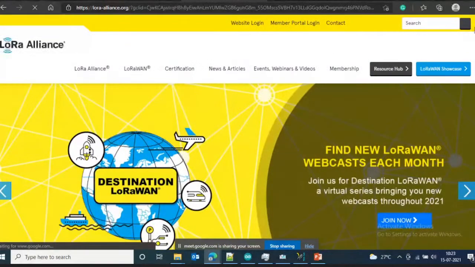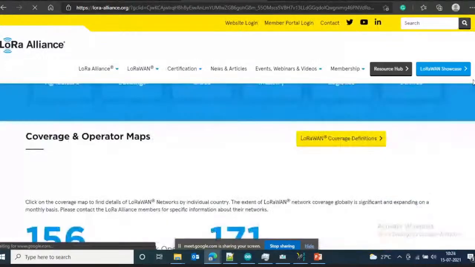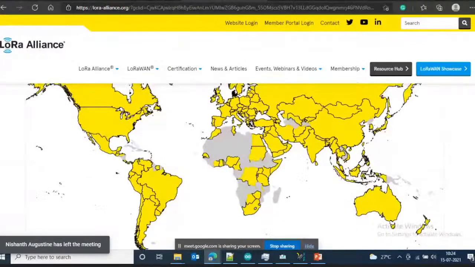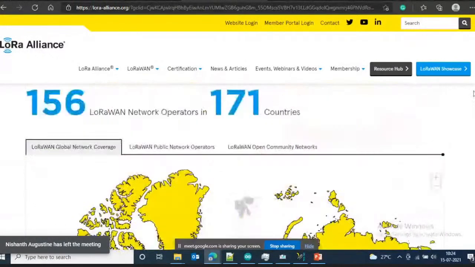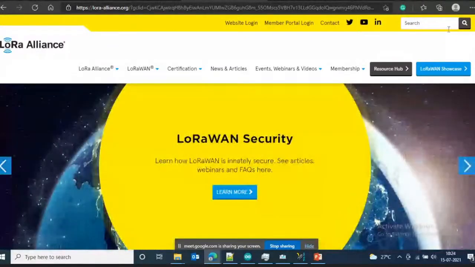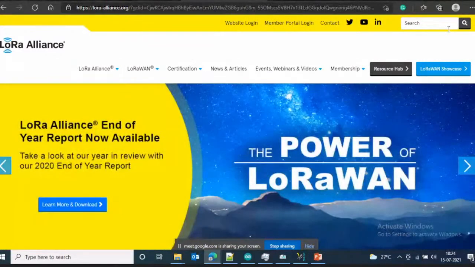This is the page for LoRa developers. A number of developers have given the spec, what the MAC versions are. Depending upon the MAC version, what things change, what the frequency bandwidth is, and what the frequency channels are for your region. Entire detail you will get from this website itself.